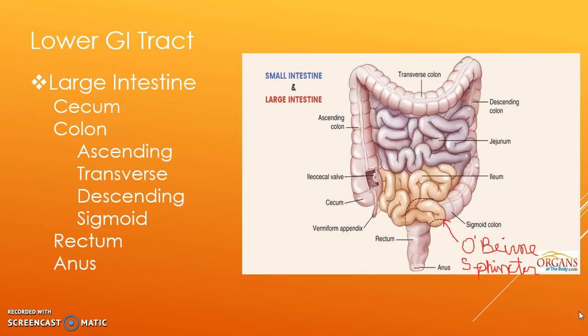The large intestine contains 4 segments and is about 1.5 meters long. The ileocecal valve is the connection between the ileum and the cecum. The colon is divided into 4 sections: the ascending colon, or the right colon, the transverse colon, the descending colon, and the sigmoid colon. There are 2 sphincters to the large intestines that aid in the movement of fecal waste. The first one we talked about, the ileocecal valve, and the second one is O'Brien's sphincter, which I have labeled, which aids in the movement from the sigmoid colon to the rectum.